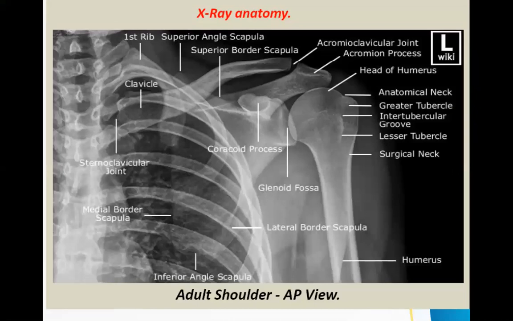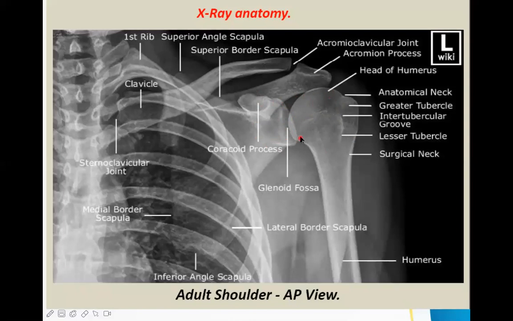Now, this particular X-ray you have already seen. Why am I repeating this X-ray again here? Because we are specifically moving into shoulder joint dislocation now. So let me highlight the important point once again. See this? This is the area we are focusing on right now, only here. This is the head of the humerus and this is the glenoid fossa.